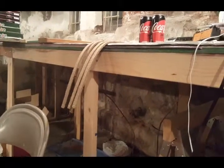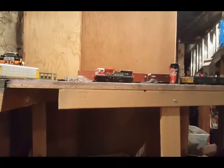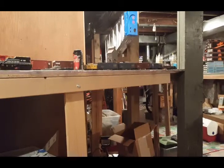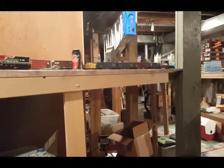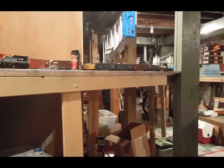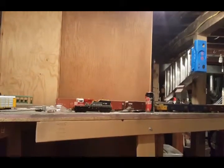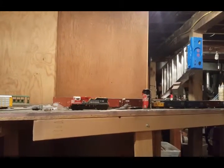It's time that I get a new track plan going. Hopefully, I don't have to move within a year. If I do, it's not going to be a problem. I'll be able to move out relatively quickly, sell some stuff, and move into a new place, and build a nicer and bigger layout, hopefully. This basement is not even 900 square feet, I think it's actually about 400 or 500. So a basement that is 1,000 or more is going to be a huge improvement, especially if the stairs go down into the middle, like the stairs right behind here. So yeah, I think this will be great.